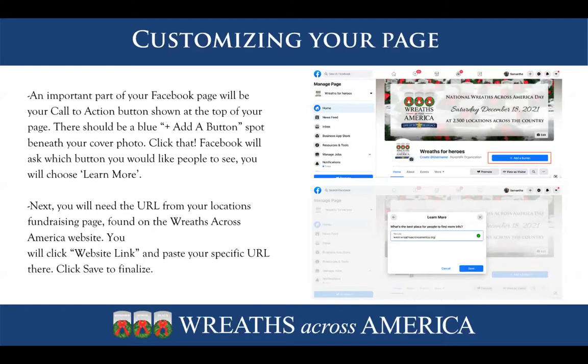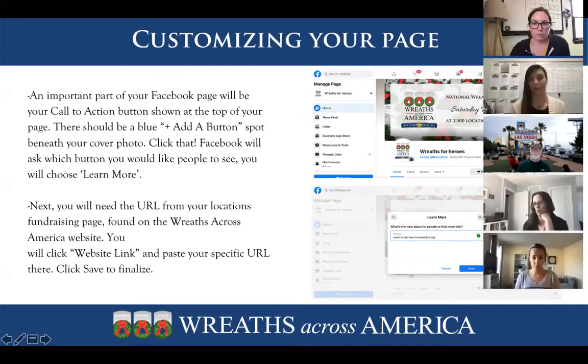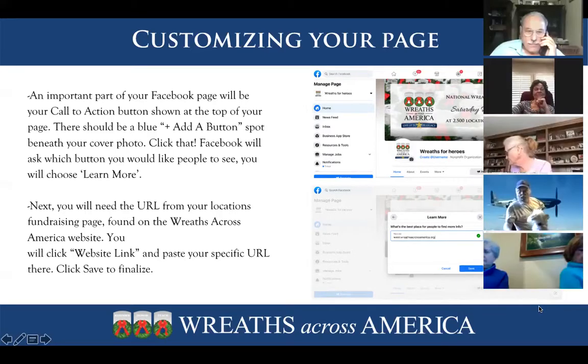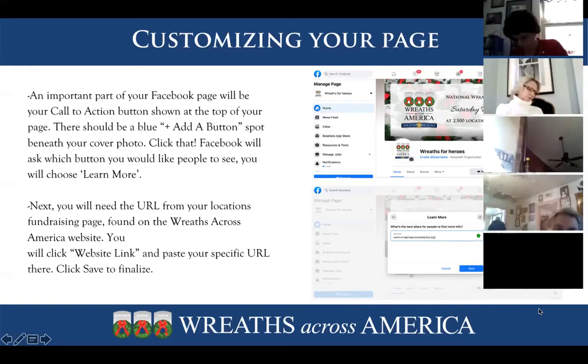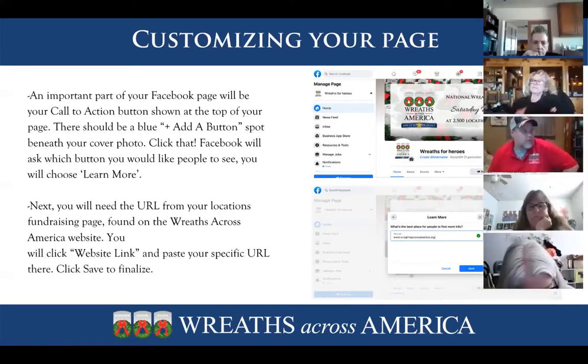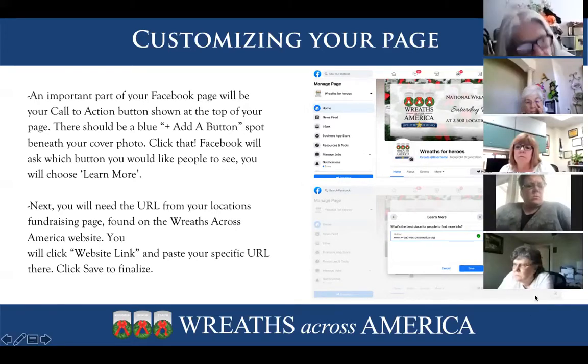There's a shop now, there's a watch video, there's a few different options, but we suggest learn more so they can go to your page, learn about what you're doing, learn about your location, and they can also sponsor wreaths, sign up to volunteer. So it's just an easy way to get people to your website. All you'll really need is to click that learn more option, and then you'll add the URL to your Wreaths Across America fundraising page. Then you'll just click save and it'll be finalized. After that, you can click on the blue button and it'll give you the option to test button. And that will allow you to see if it actually works and takes you to your correct page.